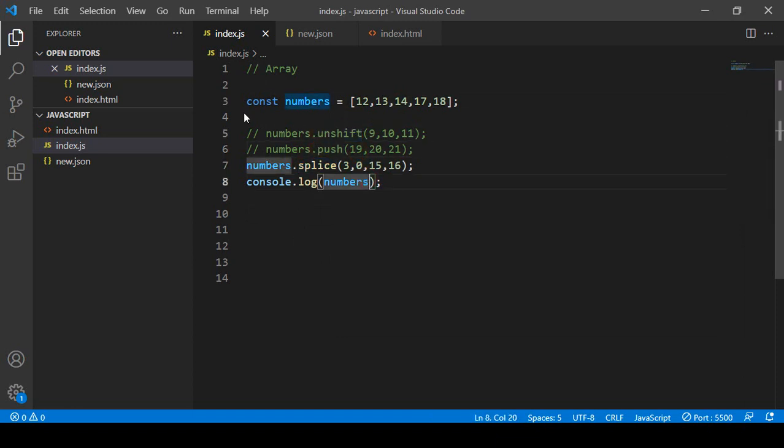Now I want to remove values in the same way. If you want to remove from the beginning, how can you remove it? How can you remove the last one? And also how can you remove from the center position? Okay, let's do that work.